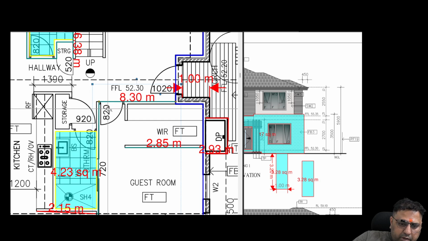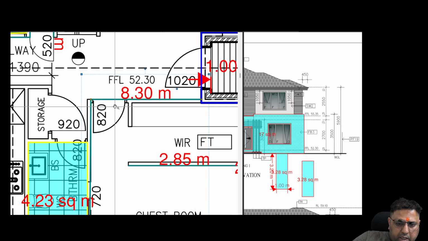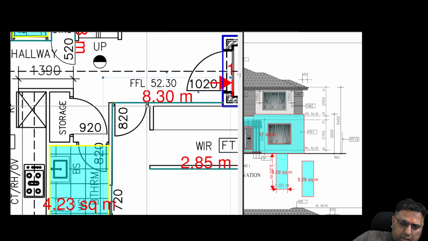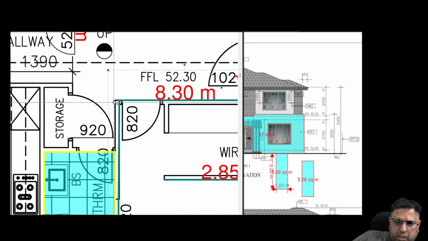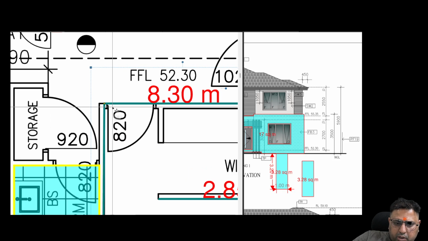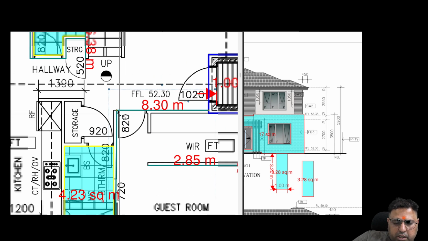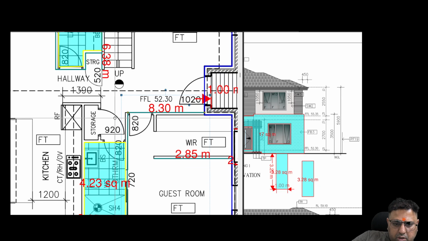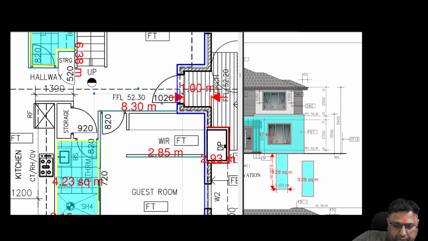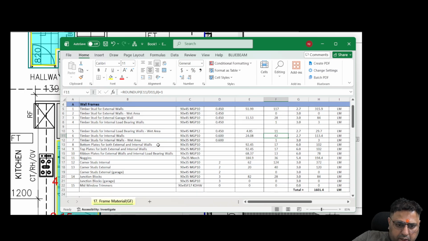So the nogging we need is to cover the base and the top of this whole area, because if you check the engineering, the internal walls are always standing upon bearing studs or jamb studs. We will talk about this in the next video: what are bearing studs and jamb studs? Okay. For right now, we are talking about just frame material. Not the full frame material, but just the material for the walls.